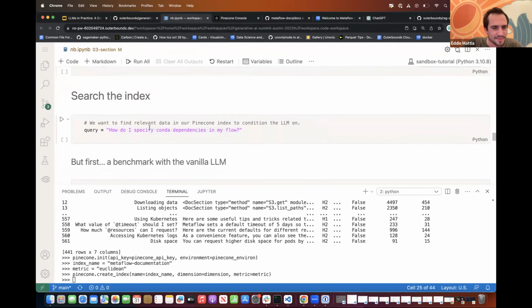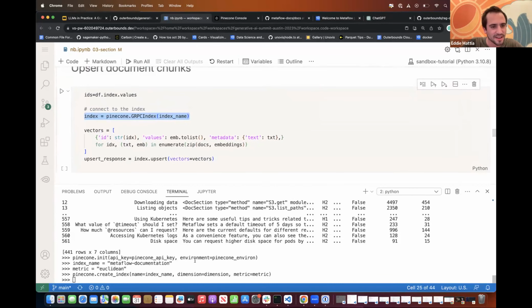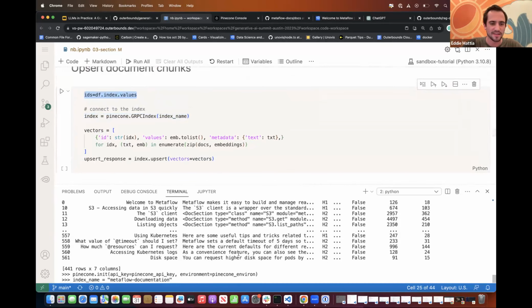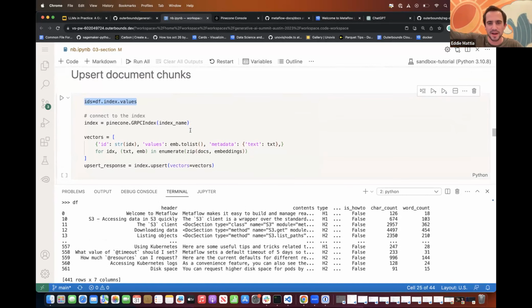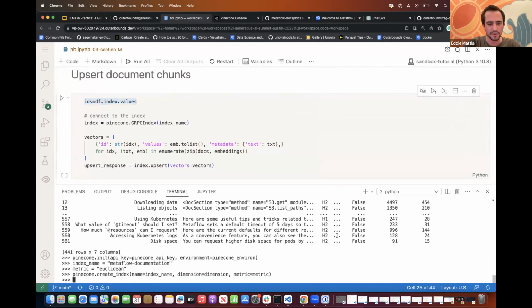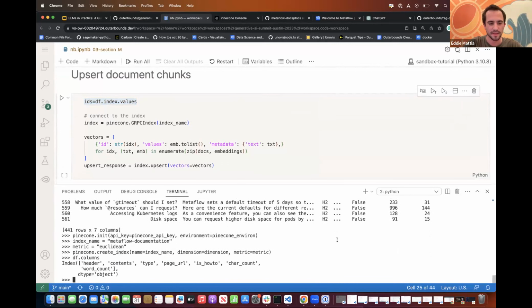Okay, now where was I in this notebook? Okay, so we've created the index now. One thing that we're going to do now is use the indexes from this data frame as a way to pass metadata into the Pinecone index. What this is really setting up is that not only is Pinecone going to return the relevant context, it's going to return the index so that we can get a small data frame of those retrieved results. And one thing that you'll notice in the columns of this data frame is that we also have this thing, page URL.